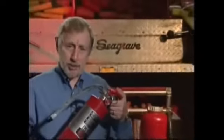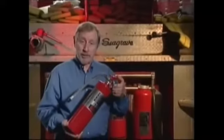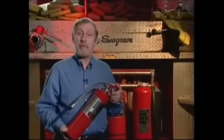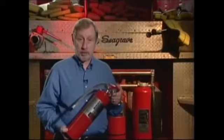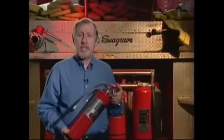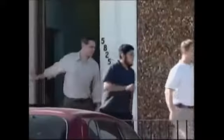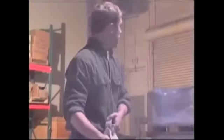Most portable fire extinguishers are fairly straightforward to operate. But if you don't know how to use the extinguisher you have, the time of the fire is not the time to learn. Only attempt to use an extinguisher you are familiar with. Don't start fighting the fire until everyone else has left the area or is leaving. Before you try to fight a fire, position yourself between the fire and an easy-to-reach exit. The exit should be at your back as you face the fire.